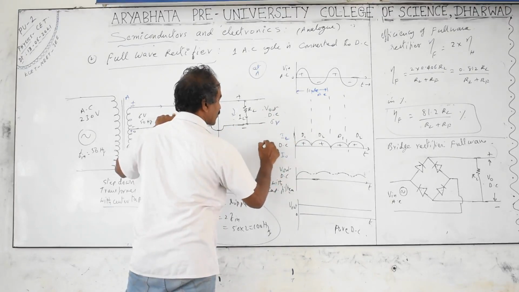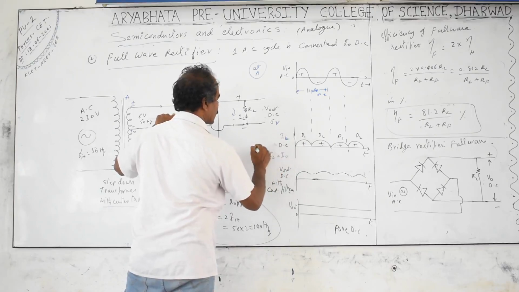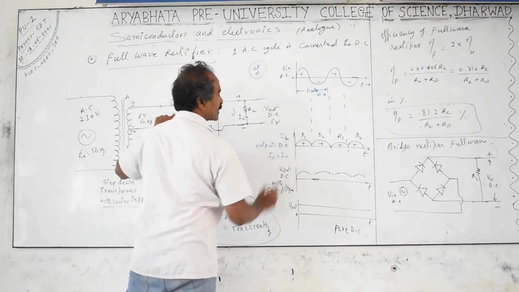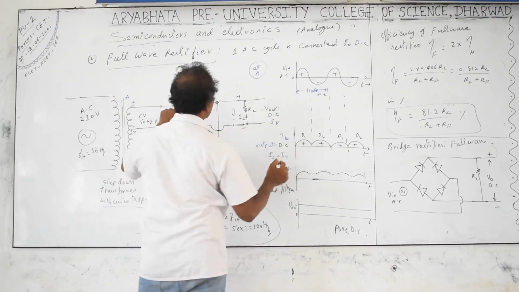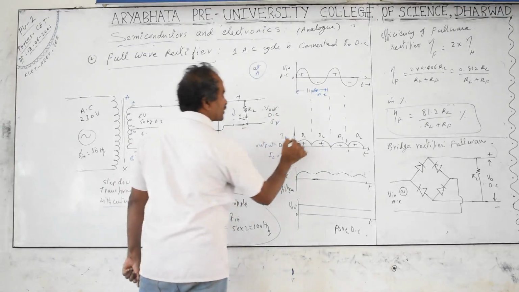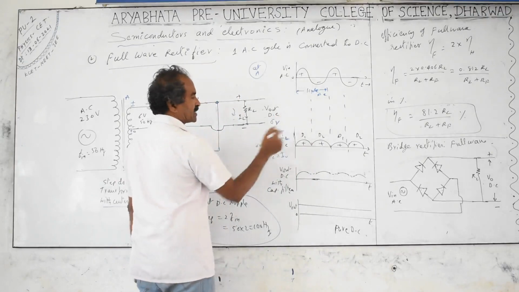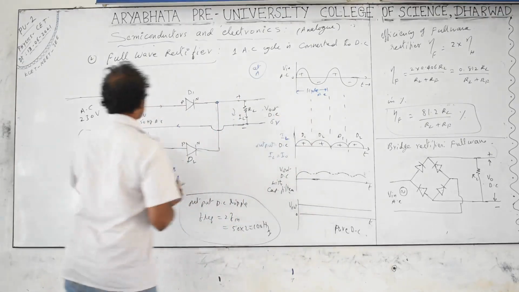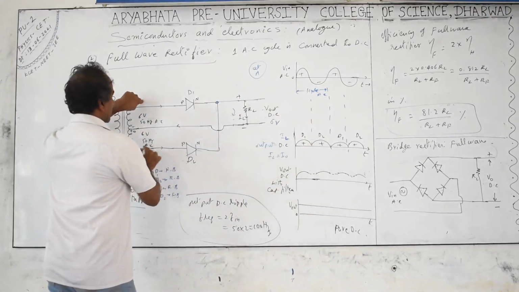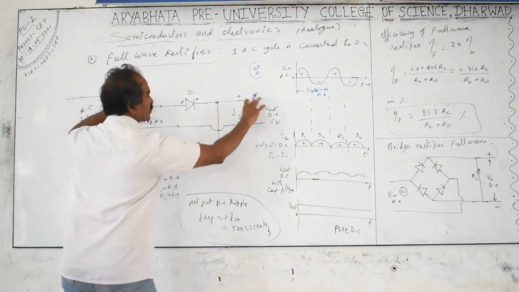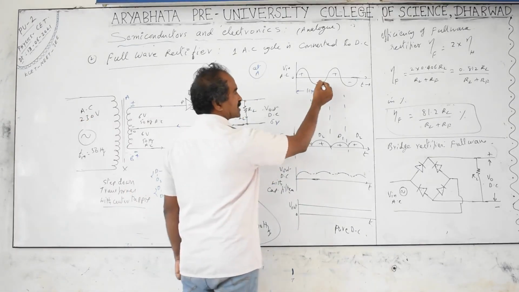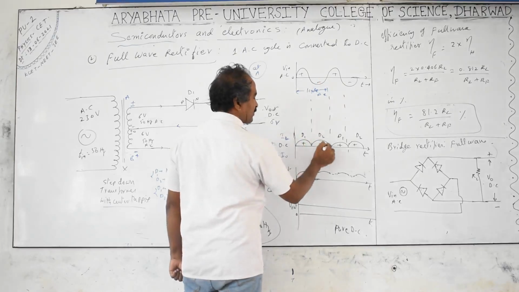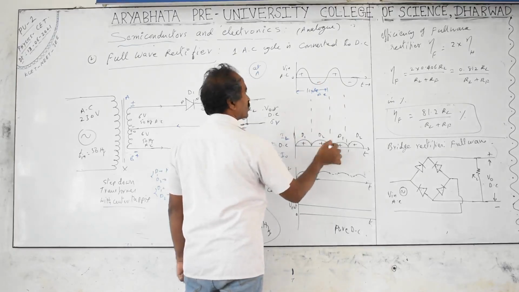You can take the output as V output, also voltage. When forward biased, current passes through the output because D1 is forward biased. So the current, or the output voltage, is because of D1. Next, D1 is reverse biased and D2 is forward biased. Then current passes through the same load resistance. We are talking about the load resistance. Because of D2, current is in the same direction, so you will get this because of minus. This is due to D2, and current is traveling in the same direction, so the output becomes positive.